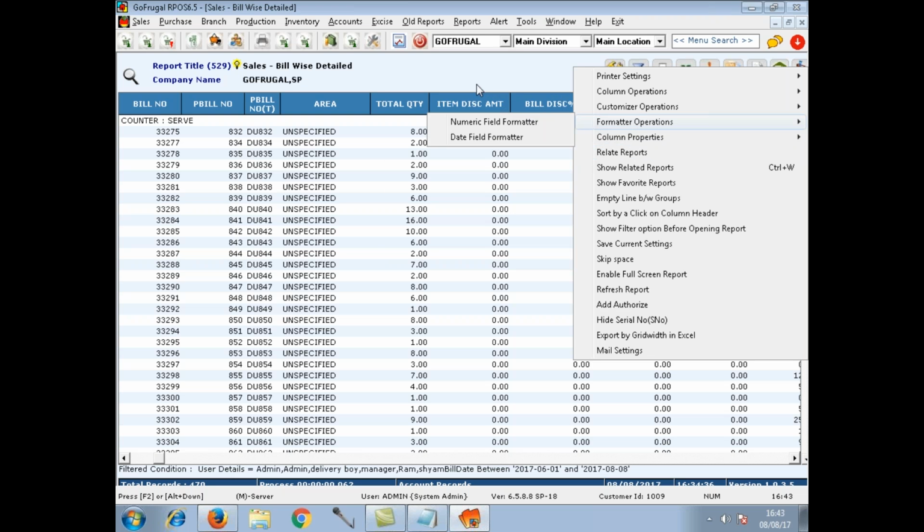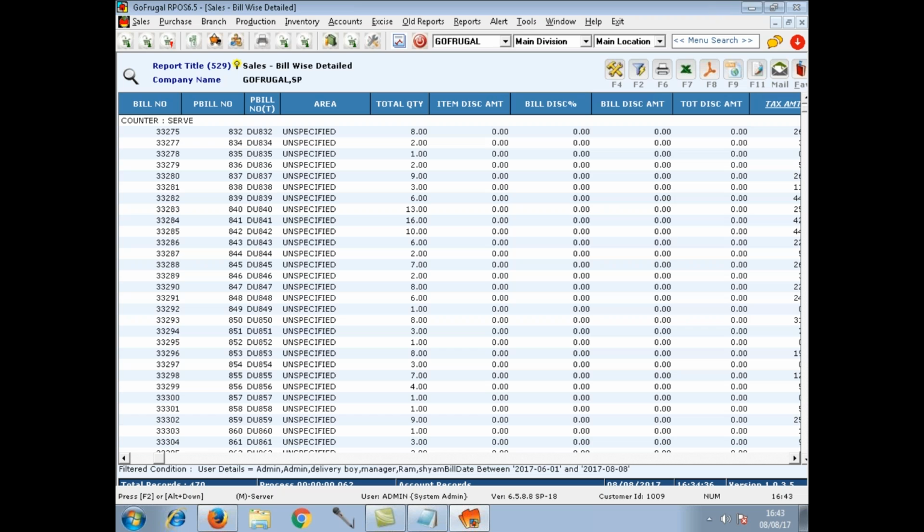But as far as reports are concerned, mostly you will just be needing to either hide or show a particular column, also in case of printout. So these things will be very much necessary for your day-to-day report filtering. So moving on to the next functionality here, this is advanced filter, which I'll be guiding you through after seeing other options here. So we'll move on to the F6 print option.